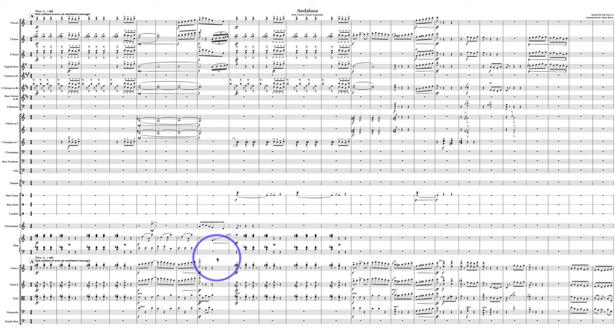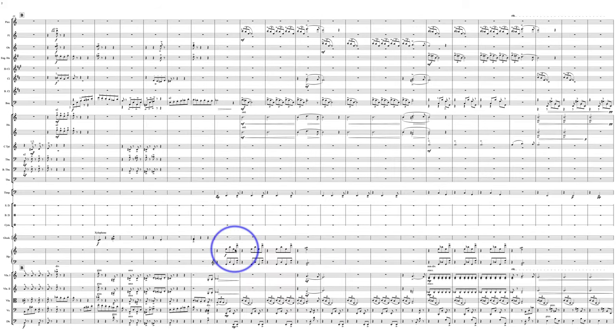So if you fix this problem, then this won't have that effect on the listener. Now here at B, we've got some similar problems with the harp, but the thing is that it could work if everybody just tones it down in the other parts. So, you know, forte harp, even fortissimo harp here, right?